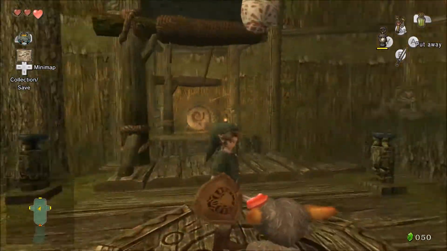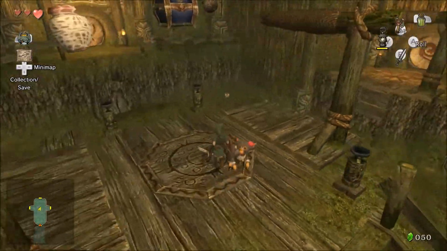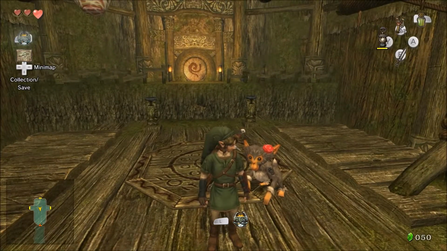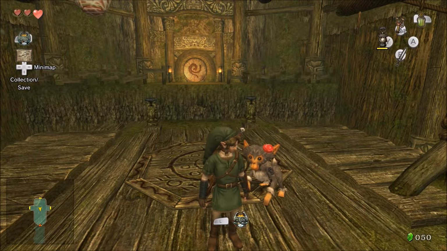Right now, we actually don't have much time left to do anything. We see a chest right here, however, it is hanging from a web, so there's nothing we can do about that now. The dungeon item that we get in this dungeon will allow us to get it.